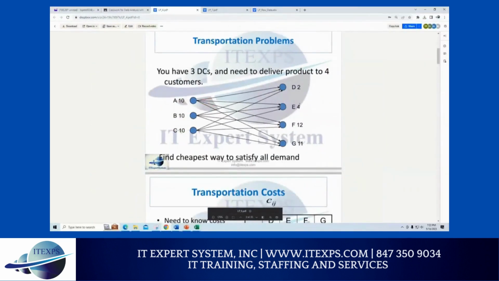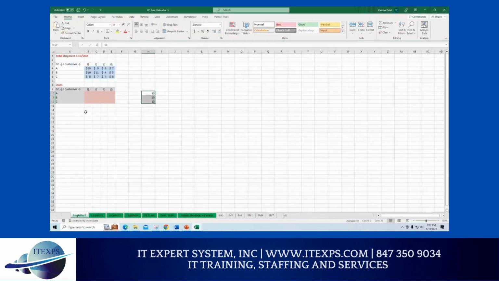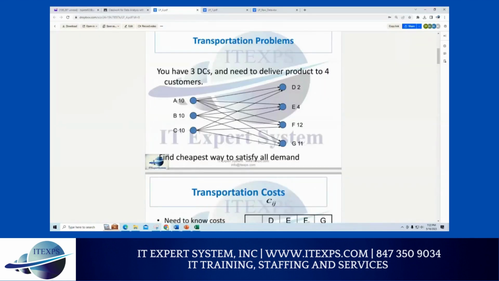And here 2, 4, 12, 11. That's the demand. Am I right? 2, 4, 12, 11. So let's write it down here. So this is 2, this is 4, 10, and 11. That is another thing they have given us. Okay.